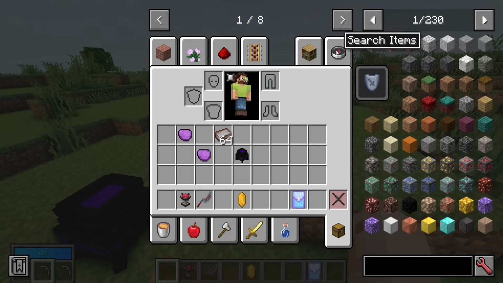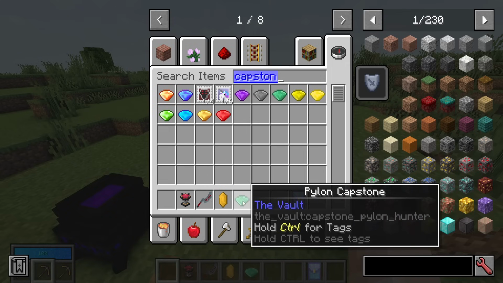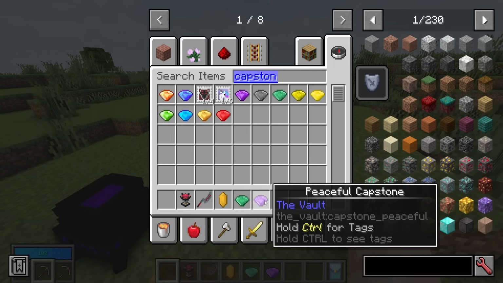We've got some new capstones in the game. We have the pylon capstone. This one can be purchased inside vendors after level 65 currently. We might change that in the pre-release time. We have got the peaceful capstone. Perhaps one of the most rare items in Vault Hunters after this update.